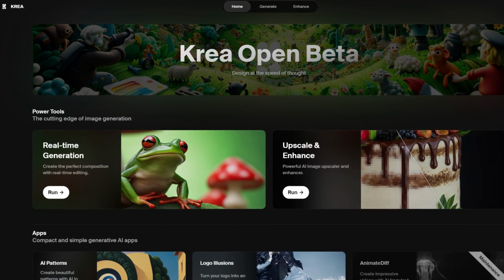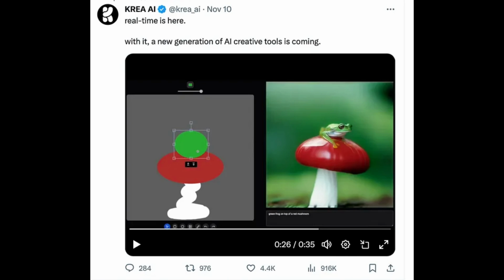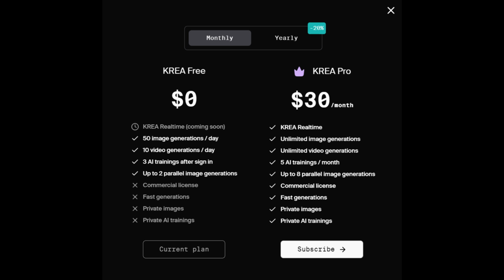Number 7 on my list is going to be Krea AI. Shockingly, I actually did put this above Lexica, Mage.space, Prome. Krea does something that most of these other websites just don't do, and that is real-time image generation and entirely free AI upscaling, like I was saying. In comparison to Magnific, the upscaling's not as good, but it's totally free, and upscaling is a huge part of AI image generation. Their plan for Krea does allow infinite generation, but it is kind of expensive, $30 a month. But that real-time generation is just so slick and so cool. There's a lot of value to be had through Krea AI at this moment. This could shift in the future, but for now, Krea gets a nice spot on my list.